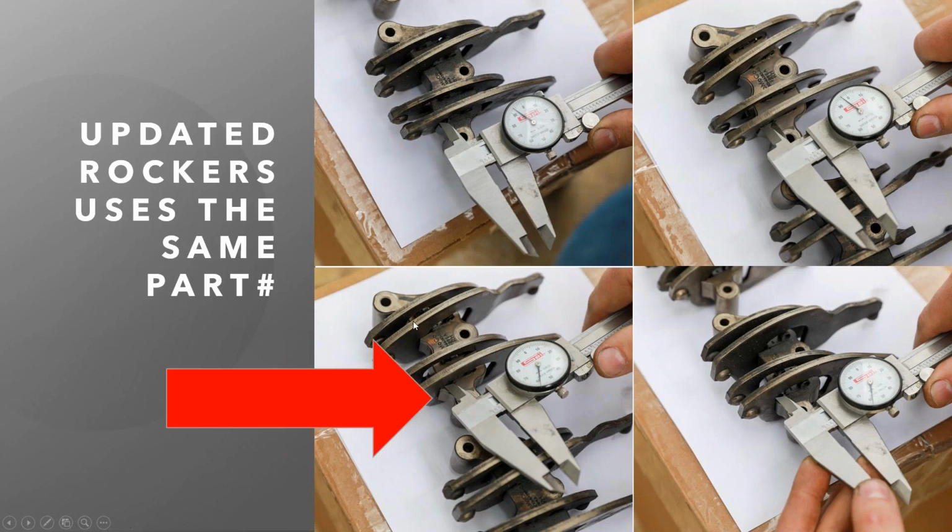If you wanted to know exactly what the difference is, you can take a micrometer or a caliper and measure this, and you'll see it's around 140 thousandths roughly difference. They extended this little leg right here, actually extended it out to keep that rocker arm from falling off. And again, you'll only see this happen at idle, because at full operating temperature your oil pressure is going to be a little lower, and you're going to see that the tension between the lifter and the rocker arm, at the push rod, becomes a little bit greater. So that is something to look out for.